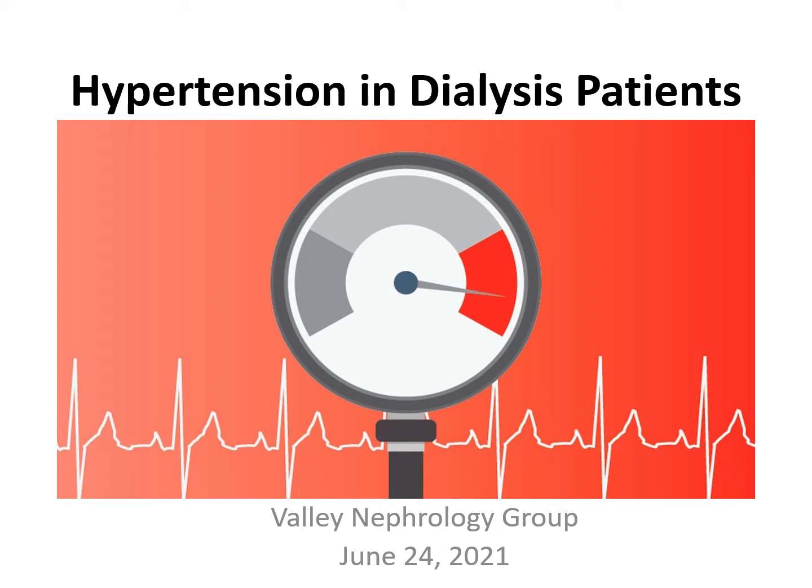I'm your host today, Andy Brokenbrough, and last month we discussed the negative clinical impact of low blood pressure during dialysis. Today we'll discuss the opposite problem, hypertension among dialysis patients. Hypertension is an even more common problem than hypotension, and it's associated with lots of morbidity and increased mortality. So it's very important that we understand the problem of hypertension during dialysis and have a good idea of how to prevent it and treat it.